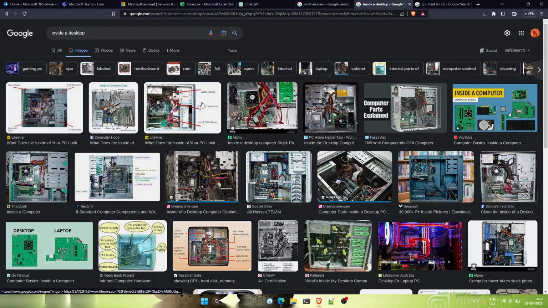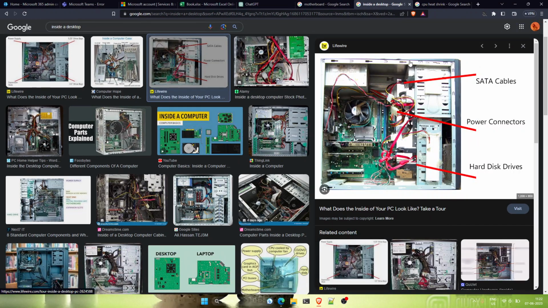So if you see this, the entire thing is called a cabinet. You put your motherboard, you screw the motherboard first, then you put the CPU, then the RAM, then the hard drive. This is a power supply which will provide current to the motherboard. One wire will go to the hard drive, and if you have an optical device, something like a DVD drive, another power supply cable will go to that.